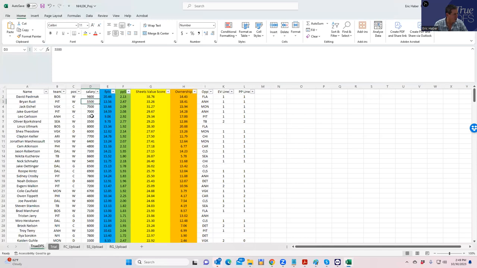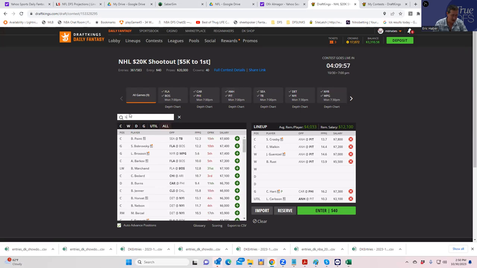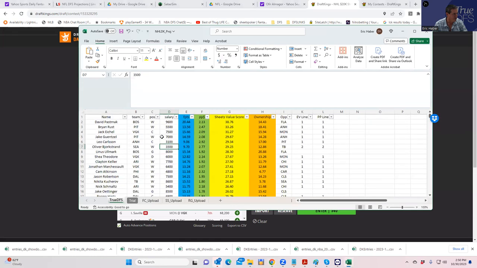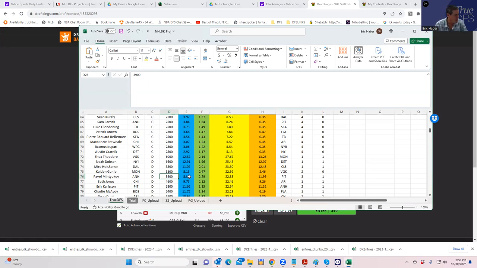First of all, let's go back up to the top here and we'll note Bjorkstrand at 3,500. That's very cheap. Let's put him in for now. So now we can do this if we can get defensemen from either Pittsburgh, Seattle, or Anaheim. So let's see what these look like. That would be nice. This ranks them here. Anaheim, there it is. Power play line. Carlson is too expensive. So Pavel Mintyukov on the first power play line, 3,900.